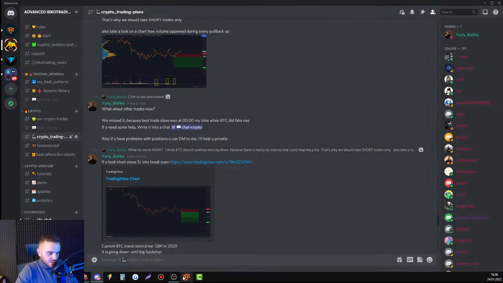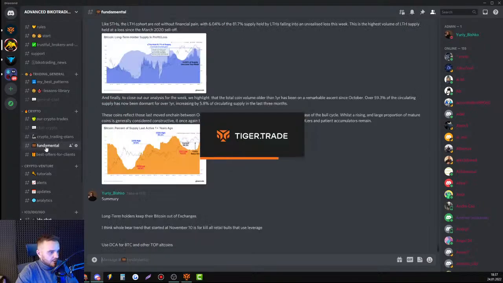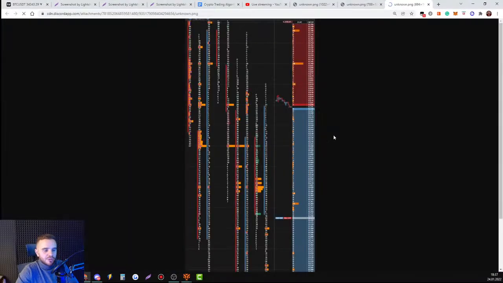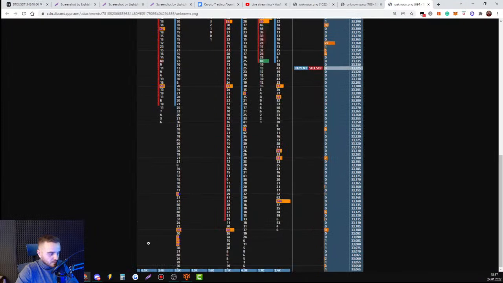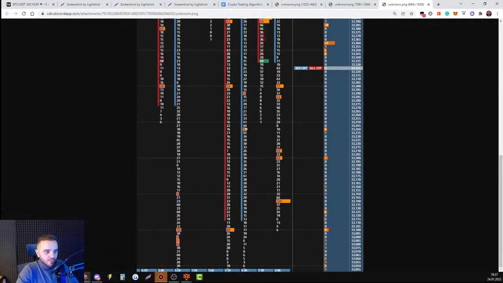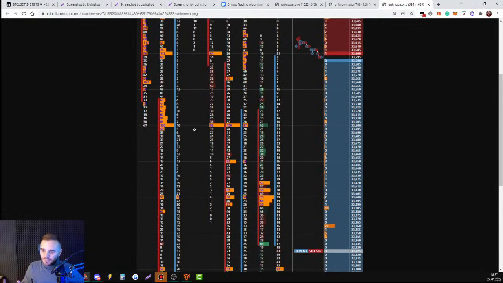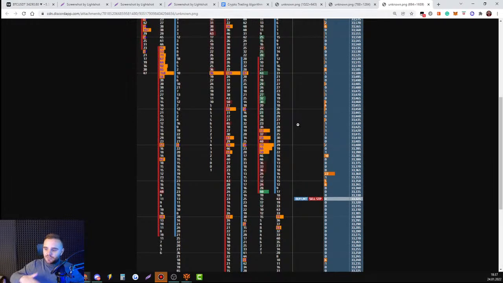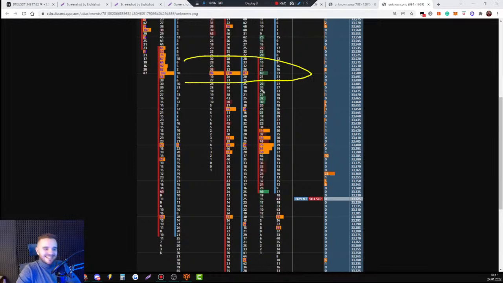Why? Because at this moment a massive volume builds on Bitcoin. I shared a few pictures with our community about this massive volume in the footprint of Bitcoin. At this moment, someone is buying a lot of Bitcoins. Some of you would ask, Yuri, how can we use that volume? Why do you show these numbers, and what does it mean for us? These numbers show us volumes traded at every price. It is called a footprint, my friends. And at this moment the footprint of Bitcoin shows that volume increased significantly.